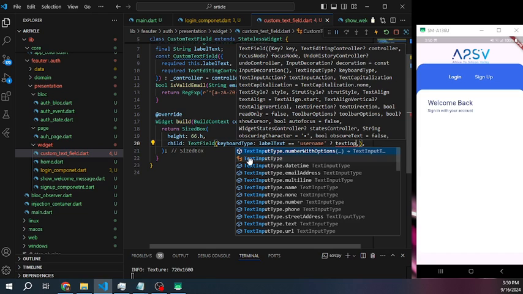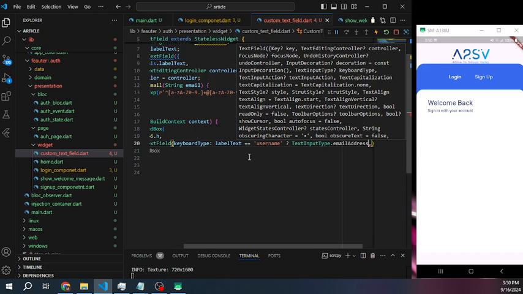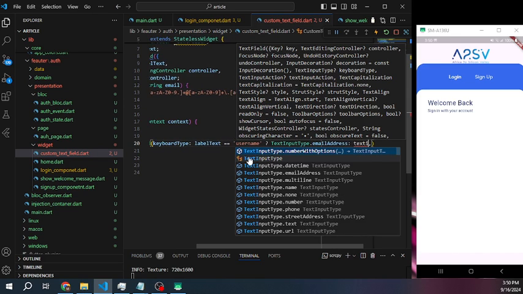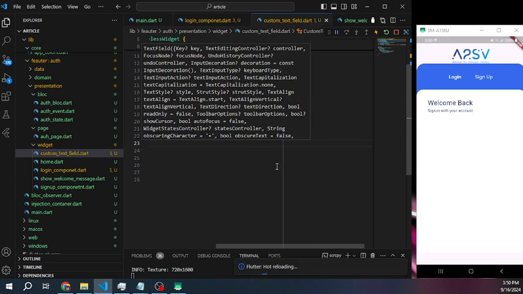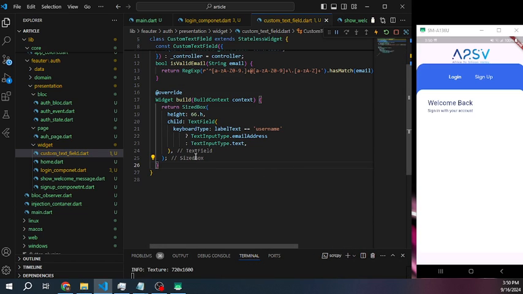Text input type. Email address or text input type. The text is going to treat us like an email address, or when you are putting anything, it's going to change it to text. That's how we're going to do it in our keyboard type.